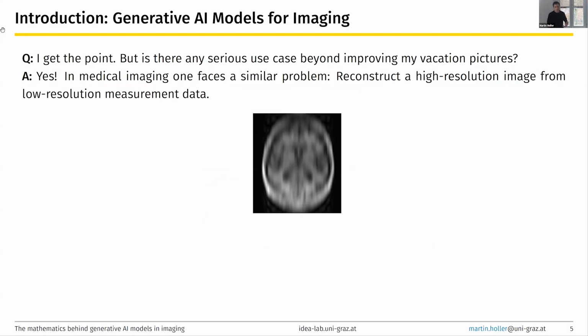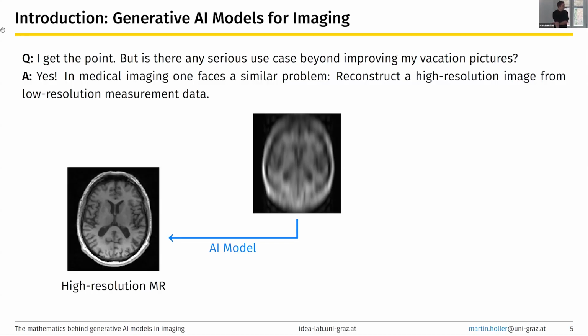So image super resolution is a prototypical imaging problem. And for instance, in medical imaging, the task that you have to achieve to reconstruct an image from the person inside the scanner is actually quite similar. So you again want to reconstruct something like a high resolution image from low resolution measurement data, only that the measurement is a bit more complicated. And also here it is actually a state-of-the-art research topic how to use generative AI models to fulfill this task and to create high resolution images from low resolution measurement data, for example, in MR.